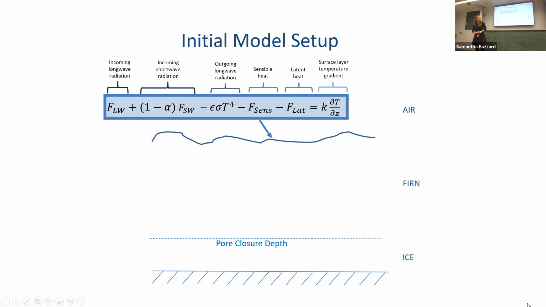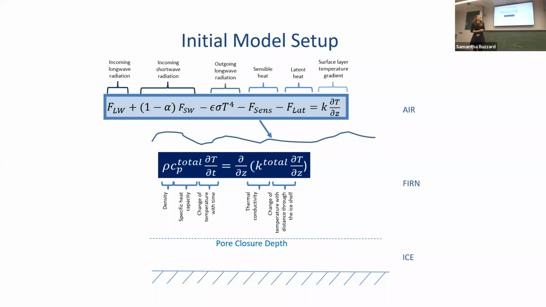So now the bit I normally have to skip over when I talk in geography, so it's nice to finally be able to put the equations in and talk to people that might understand those. So the equation for the surface energy balance: every input here, starting with an F, is essentially information we get from the weather station. So latent and sensible heat, incoming shortwave and longwave radiation, and I use that to calculate a surface temperature gradient at the top of the ice shelf. So capital T is temperature and Z is height.